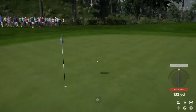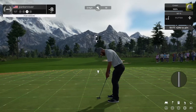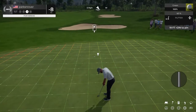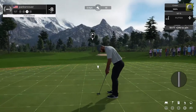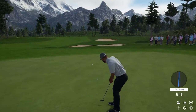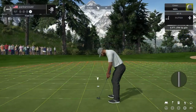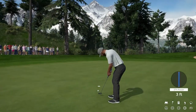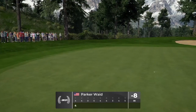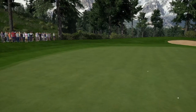So wow. Jeez Louise, 137. There. Okay, this one's 19 feet. Oh, man, should not have touched that. This one's just a 5-footer. Good stroke in the hole for a par. After that first hole, we're at a very healthy, even par.